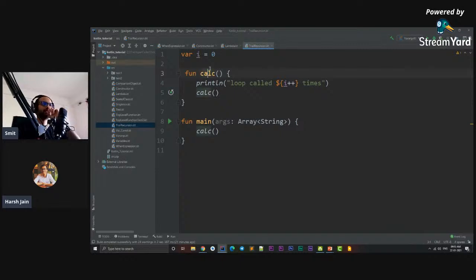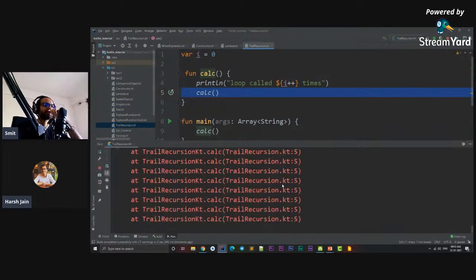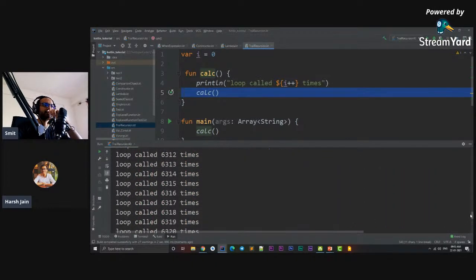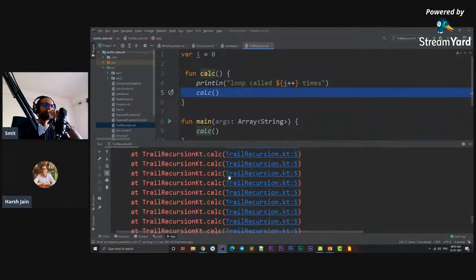See, this is a function, and this function is calling itself. So if I run it right now, it will execute a few times and it will crash. See, it is crashing. It printed till around 6,000 and then it crashed.